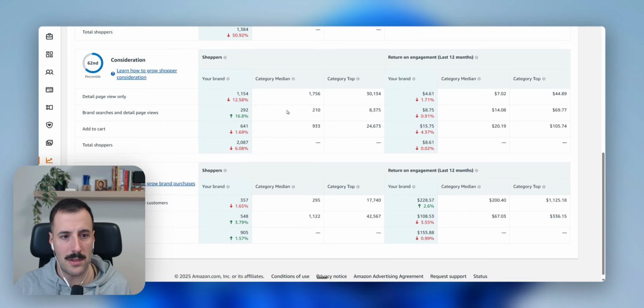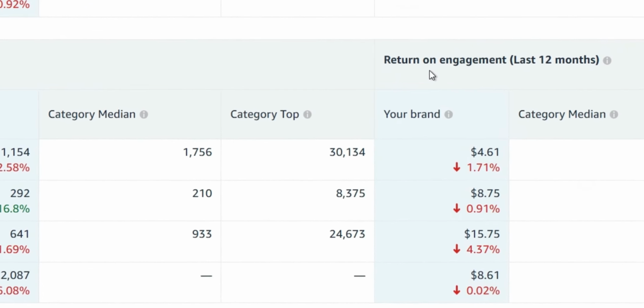And for each of these stages of the shopping funnel, just click learn how to grow shopper consideration, learn a little bit about this, and it will be much better once you understand how you're stacking up and what it is that you need to improve. Now on the right side, you will see that funky name, return on engagement.